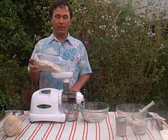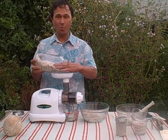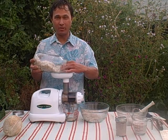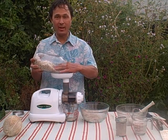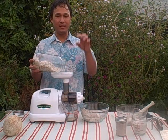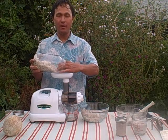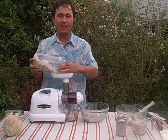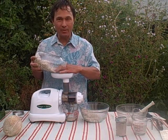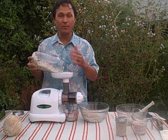So once you get all this, what you're going to do with the thick cream is put this in a warm spot. Like I like to put it on top of my dehydrator that's running at low temperature. It gives it just enough heat to separate the fiber from the oil. The oil will rise to the top. You're then going to skim that off, and that is truly 100% raw coconut oil that you've made in your own home, that you've made from start to finish.